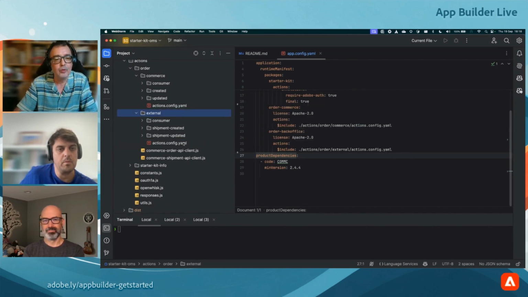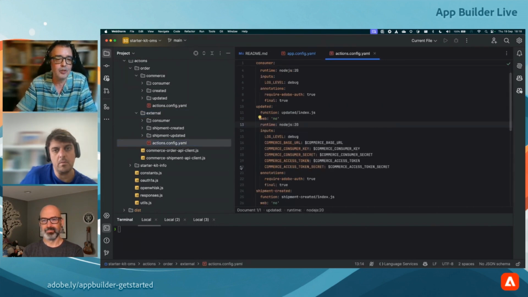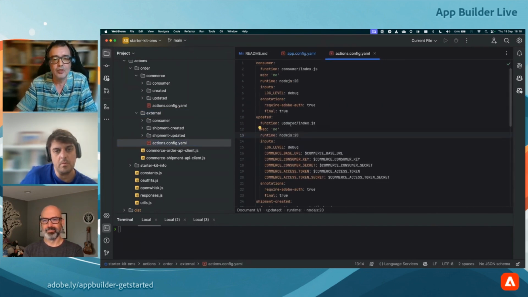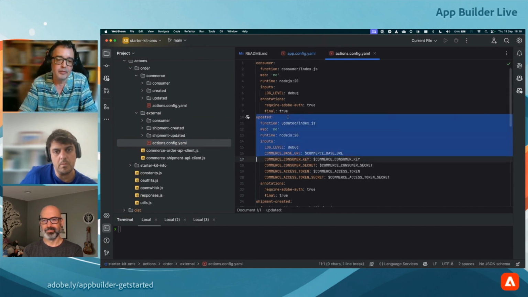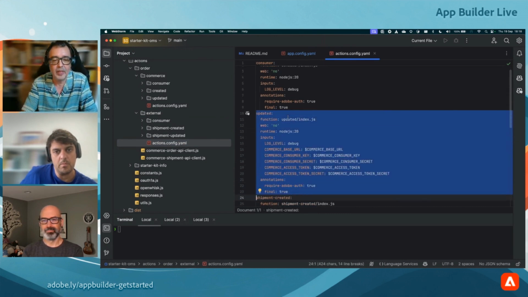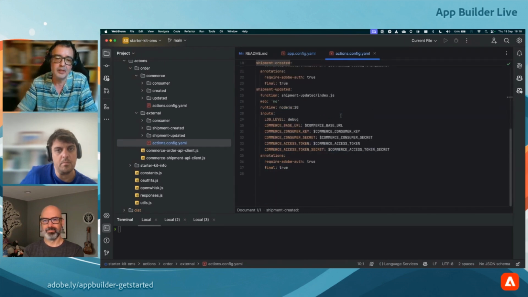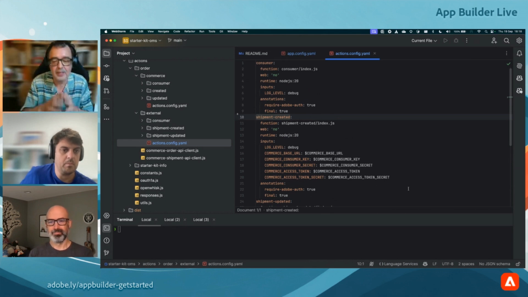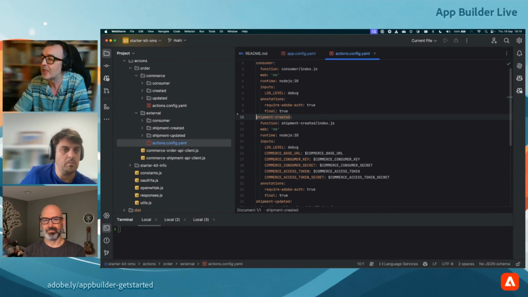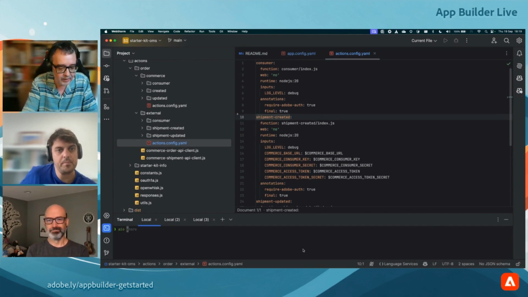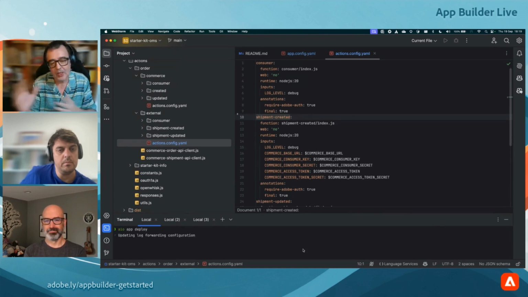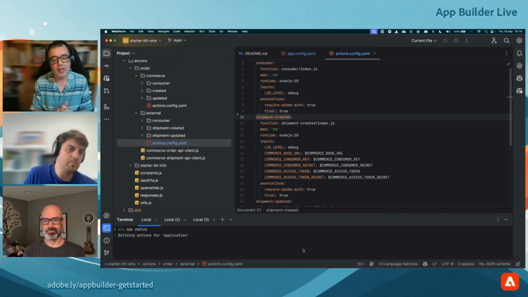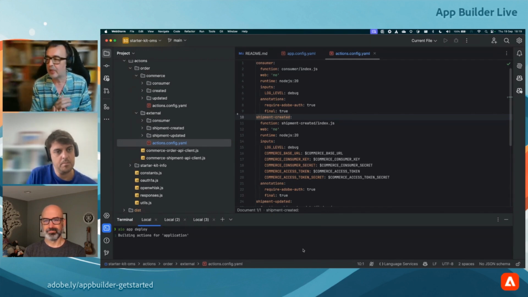And then in order to be consistent, I need to check the actions config YAML, which is connected to this runtime action. So in order to make everything consistent, I am going to do it. This is the application that we are going to deploy, and this is the functionality. We haven't made any customization yet. And before doing anything, I'm going to deploy it. Because it's the first time that I'm deploying the project, it's going to take a while because it's going to deploy all the runtime actions that we have configured here.